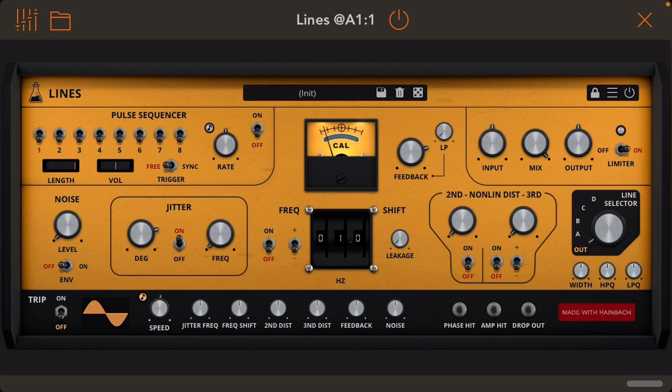Oh my goodness, this is such a wide range. And yes, that is 10 kilohertz of frequency shift range. Properly flipping weird.